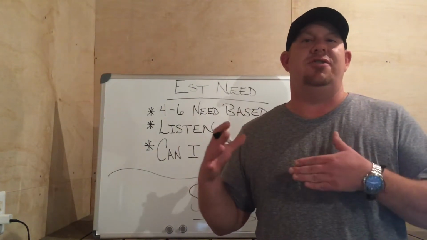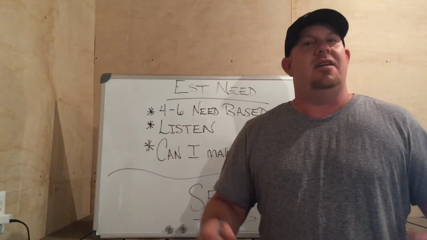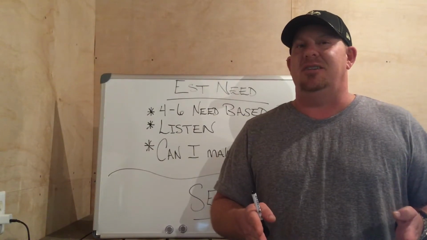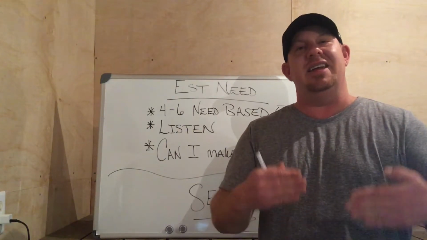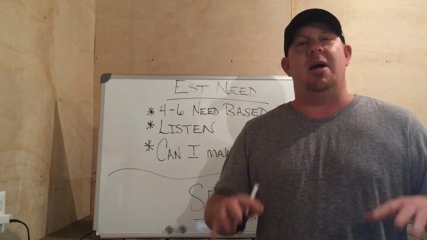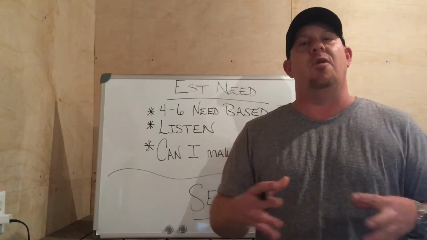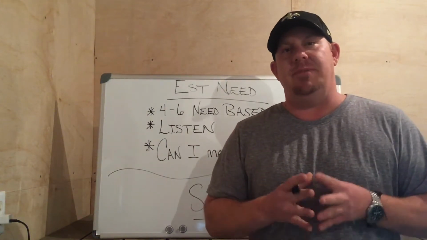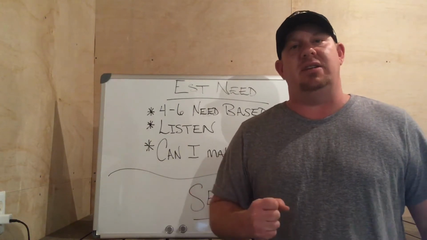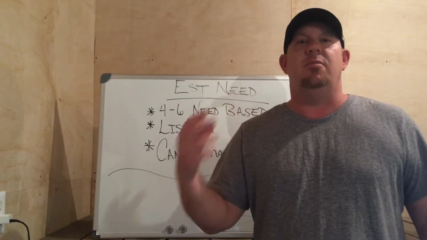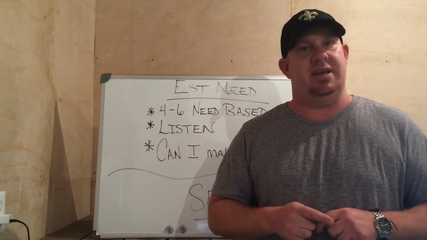Now what this does, guys, is it gives you the perfect segue to move into step number 3, which is selling the value of the visit. Once that customer gives you permission to make that suggestion, what we're gonna simply do is suggest the in-home appointment, okay? Where we're gonna come out, provide a full inspection, an estimate, all the information for the client, okay? So take your time during step number 2. Be interested in the client, okay? Get a lot of data, do that great discovery, because the more questions you ask, the more ability it gives the customer to communicate with you what their wants, needs, and what their true problem is, okay?